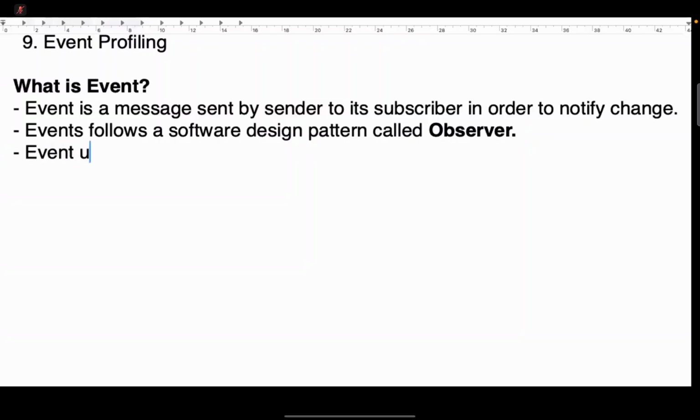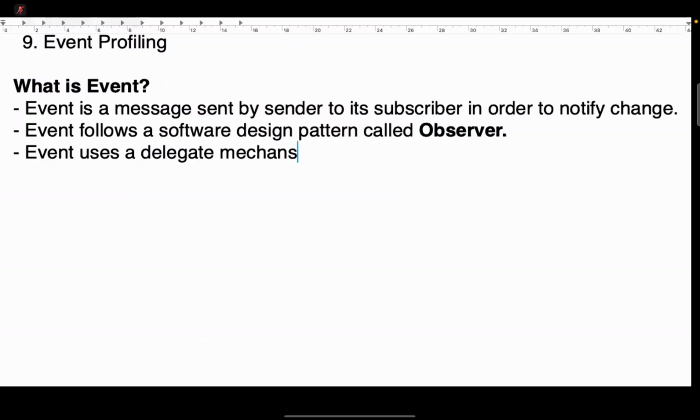Event uses a delegate mechanism, which is a function pointer mechanism.